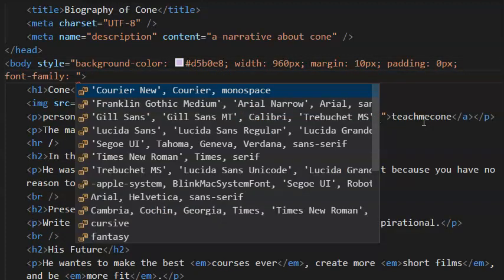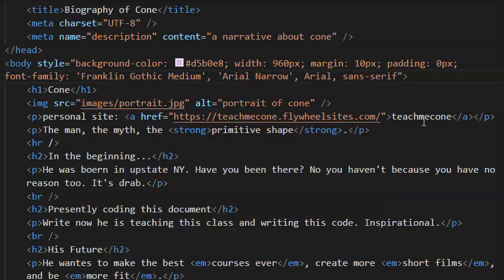And then you'll see it gives us a bunch of options, okay? So you see there's a whole bunch of them here. The one I am going to use is the Franklin Gothic Medium, Arial, blah, blah, blah. So these are, by default, the fonts that you should hopefully have, okay? Now, you might be thinking, I'm just going to go ahead and choose this one, and I'll explain why there's so many. So, and then when I'm done with that, I'm just going to hit the semicolon again.